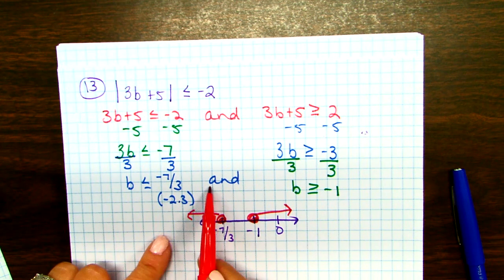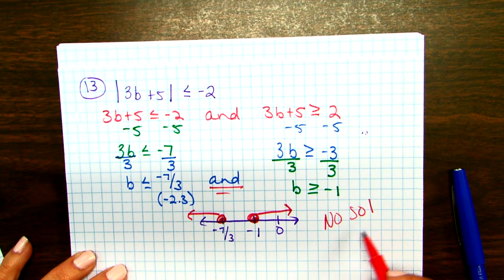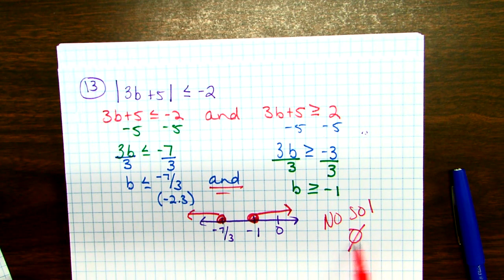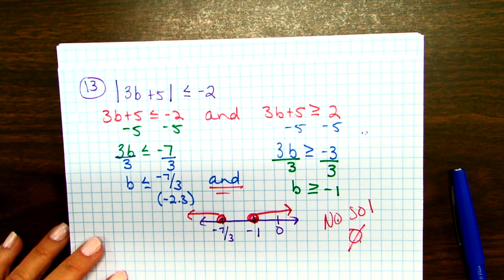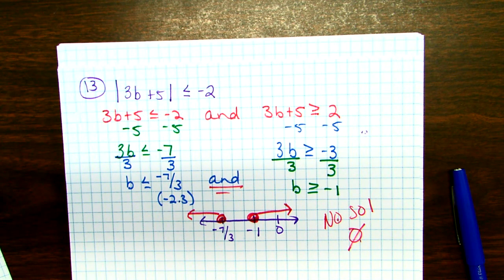Ands have to have something in common. So you would say no solution. Another way of writing it is like this. That means like solution set is empty. There's no solution. Either way. Okay, so there's an exception to the rule. When an and problem goes opposite directions, it's no solution.